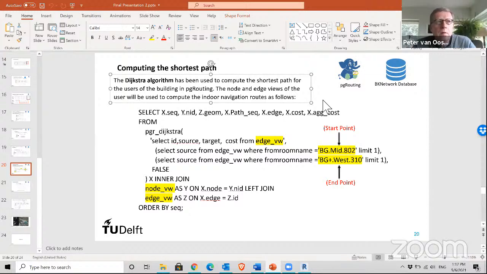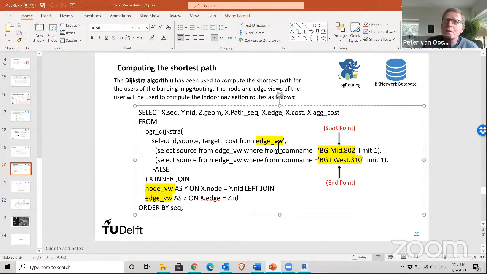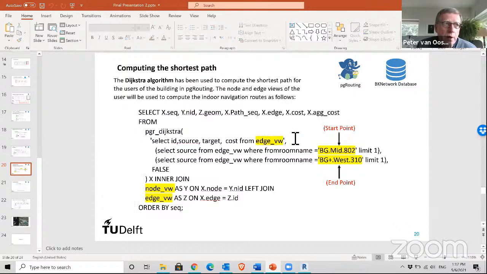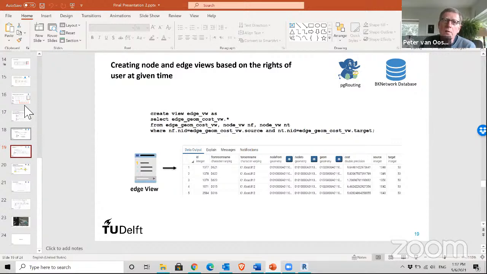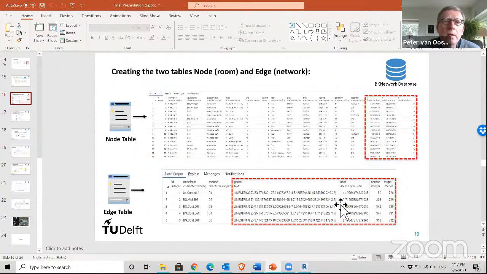I think now the cost has been defined as the edge length, but you can define anything you want yourself. So if you have other wishes for cost, you just define it. In the earlier SQL script, Abdullah showed how the length was used as cost, but you can assign another thing as cost.